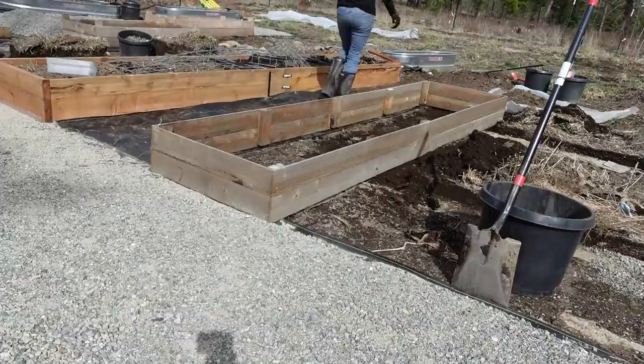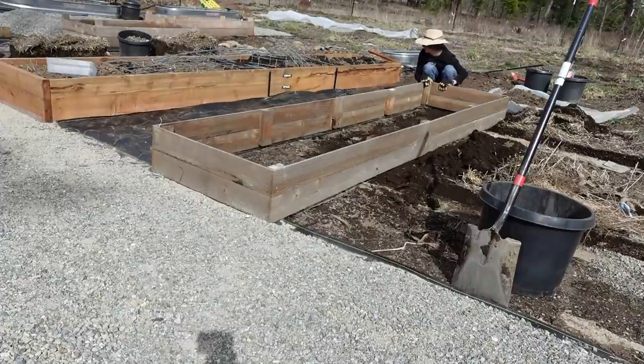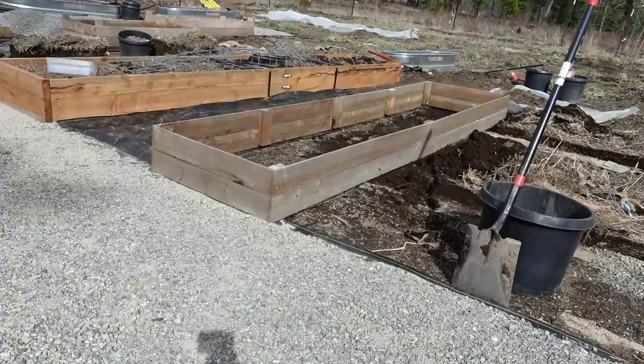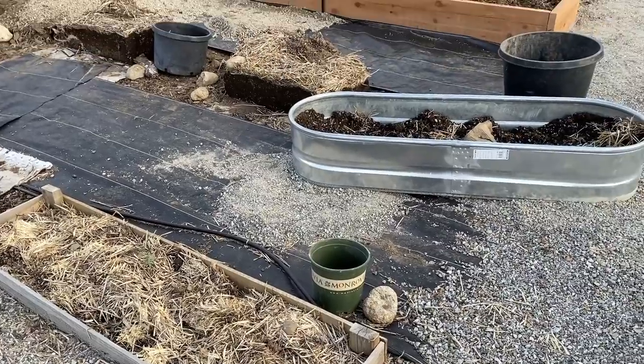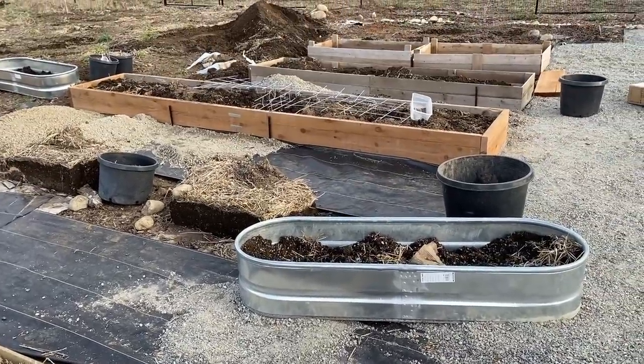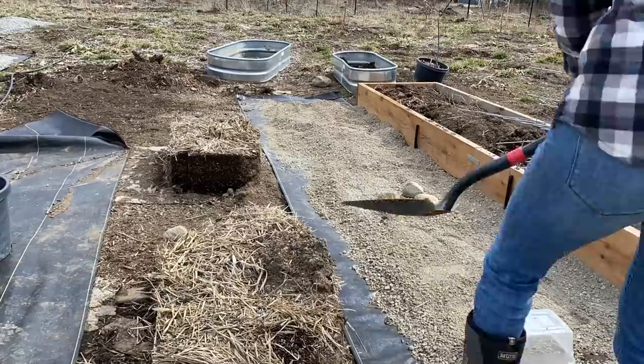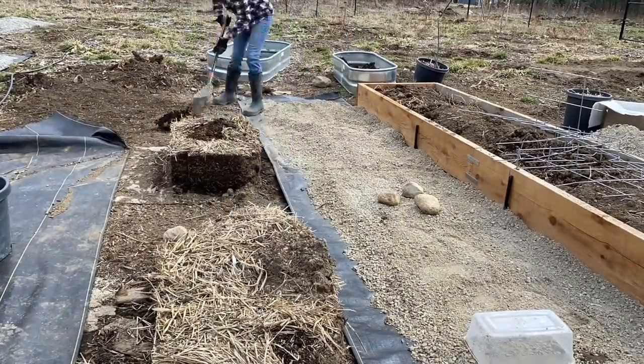Now this bed, they're thinner boards. Those are just regular cedar fence pickets from Lowe's. So you can use those, but this is how it's looking. We're gonna be adding 2 more raised beds on this side here. So I've got to kind of shape this area out, and then I gotta move the soil that's already been compacted from last year's beds.